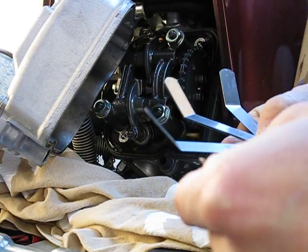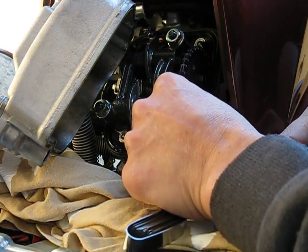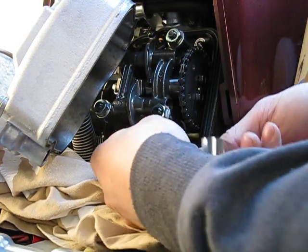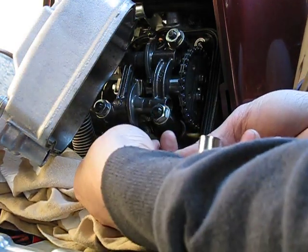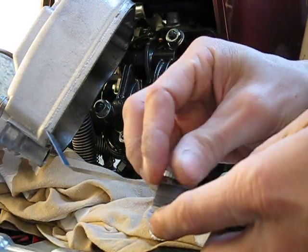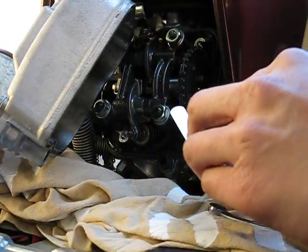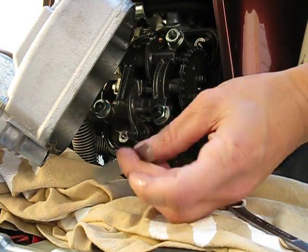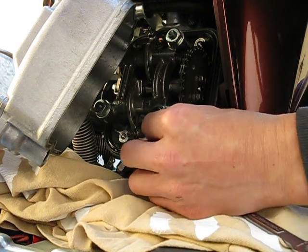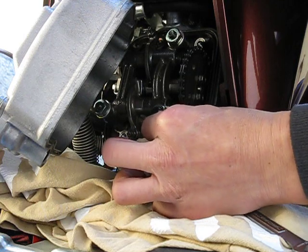Let me try ten thousandths — that should feel just about right as far as resistance goes, pretty light. It's always a bit awkward holding the feeler gauge at that angle because it doesn't sit exactly flat against the tappets. A lot of times I actually take the feeler gauge off its holder and hold the blade by itself for a better feel.